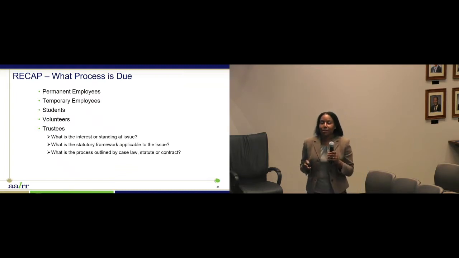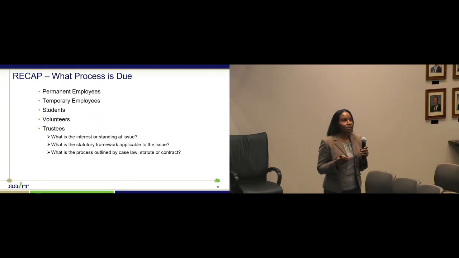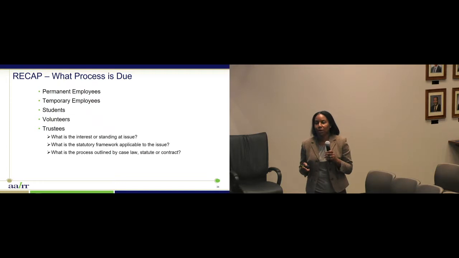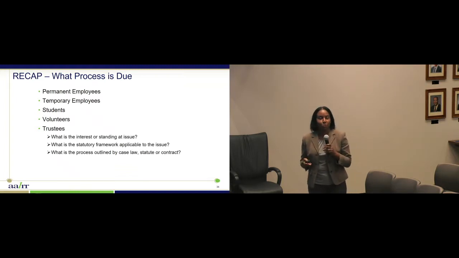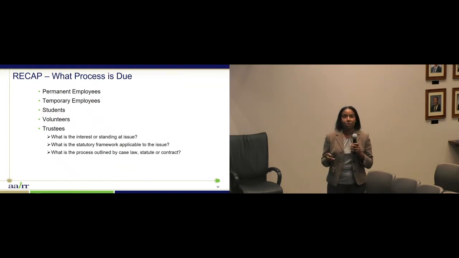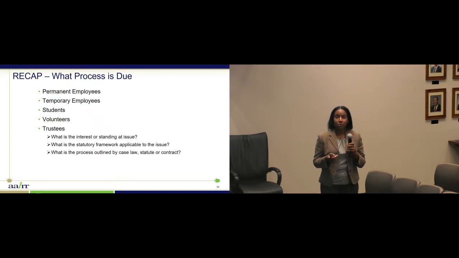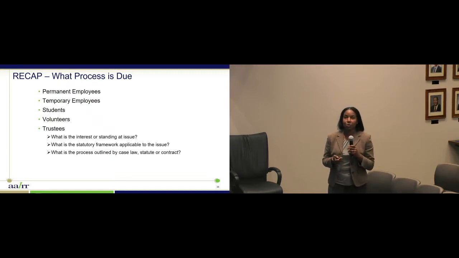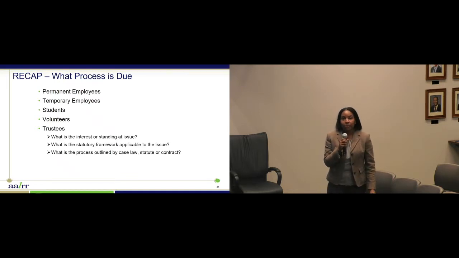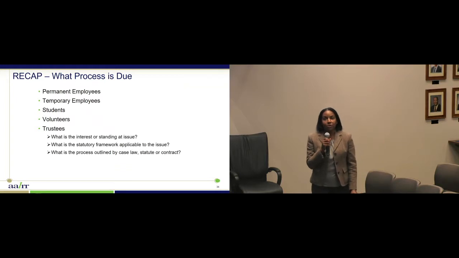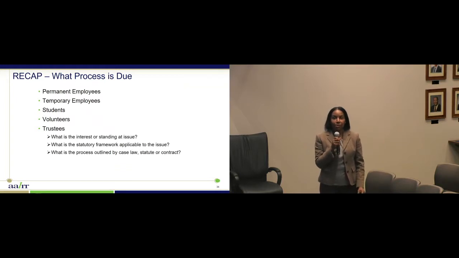So for the permanent employees, you have the Skelly rights, the right to know what the accusations are against you. You have your Weingarten rights, your Lieberger rights. You have somebody in there with you if there's formal charges being brought against you. You have a right to a hearing, right to refute the charges. Temporary employees, you have a liberty interest. Students, we have a student conduct policy, and there's an informal hearing process. Volunteers and trustees, we have the liberty interest.